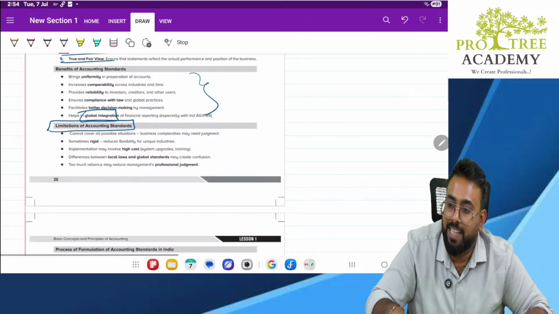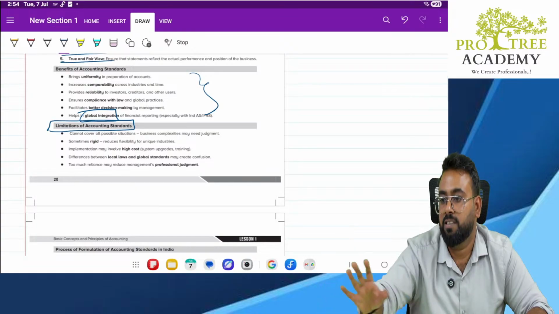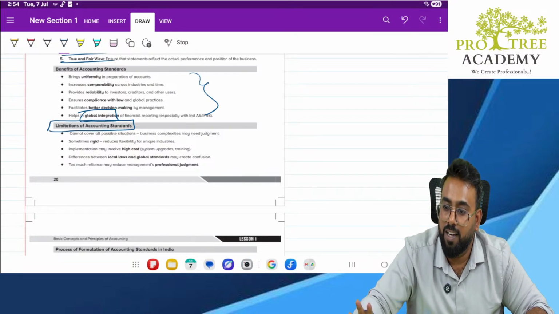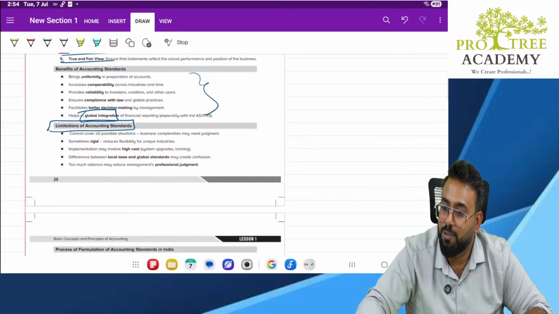Say, for example, I say you have to come dressed like this only to the class. First day will come, say I have given you one rule: you have to wear jackets daily to the class. That is the rule. You came wearing a jacket 1 day, 2 day, 3rd day, 4th day, 5th day. Suddenly it is very hot, but I say, no removing jackets. You have to wear the jackets only. What will happen to you?